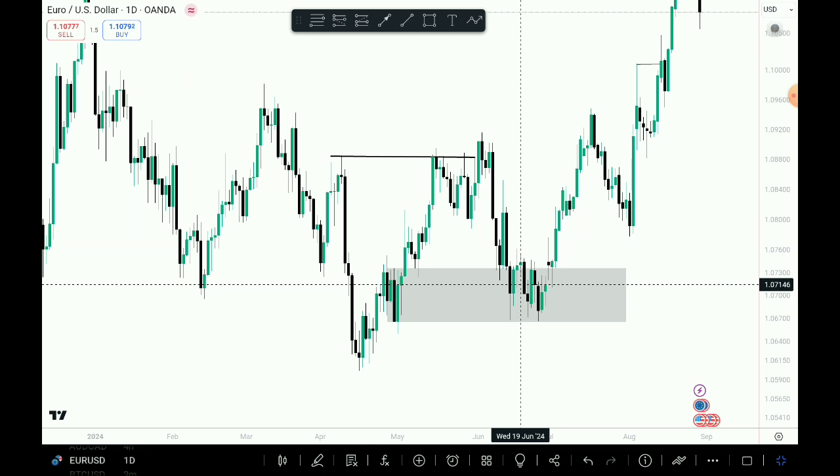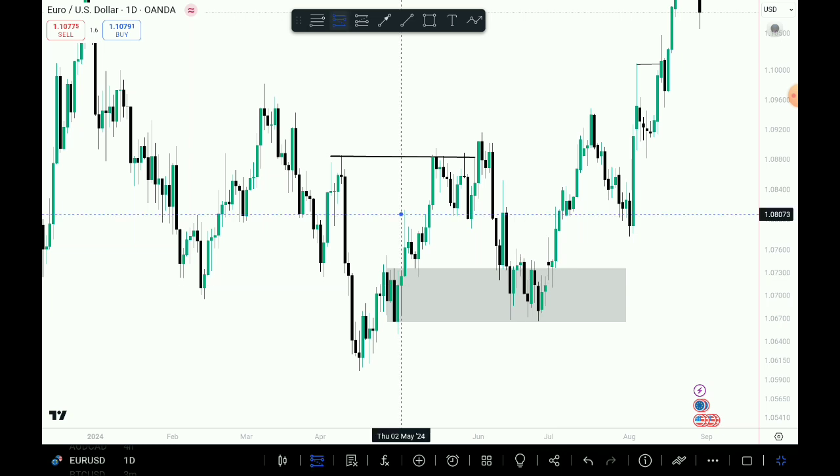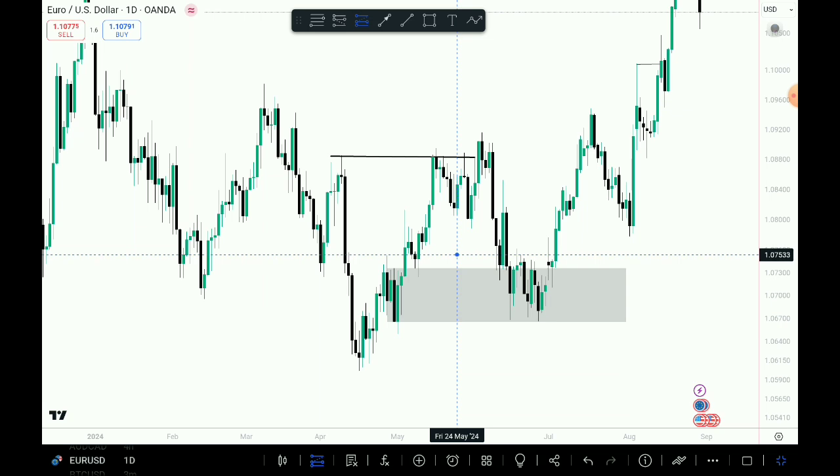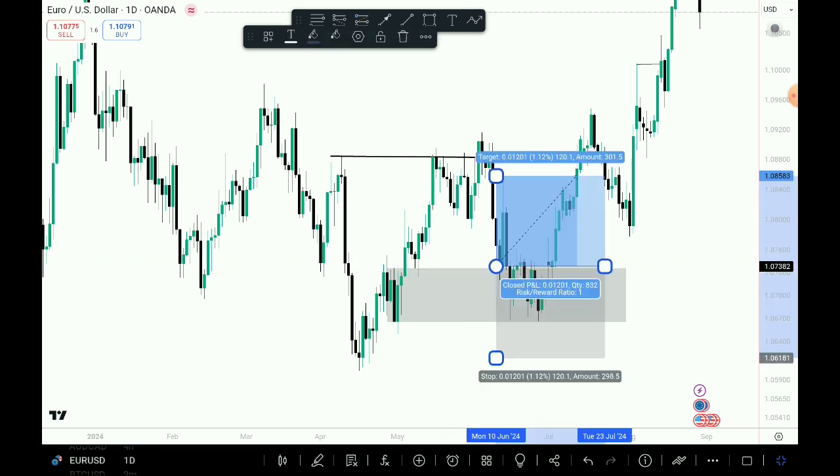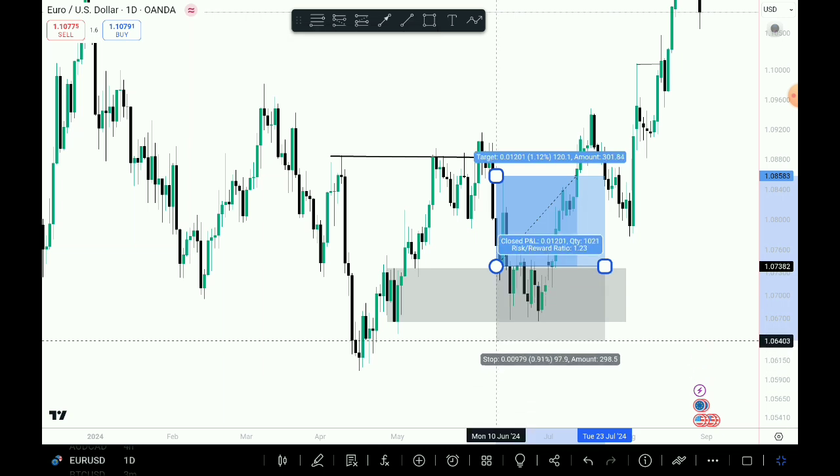Now, like I said, the first type of entry strategy is the risk entry. So with risk entry, you are just entering on that particular time frame. Like here now, I'm on the daily time frame, and considering this range the pips will be large because we are on the daily time frame. So on this time frame, the risk entry entails that you enter the market directly and put your stop loss. Where will I put my stop loss? If I am to enter this trade, I'll put my stop loss below this order block here.